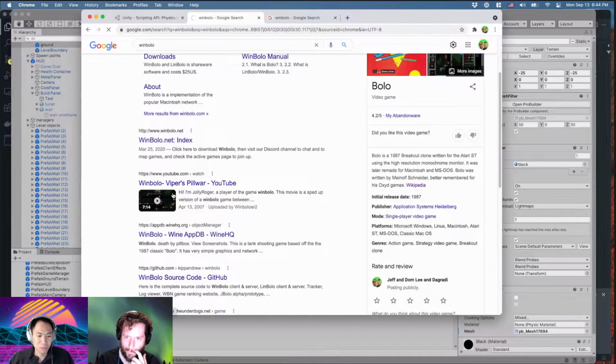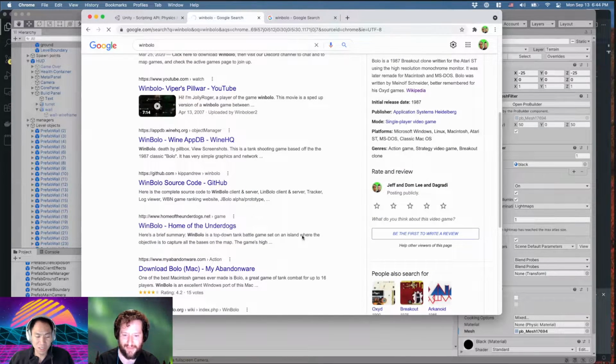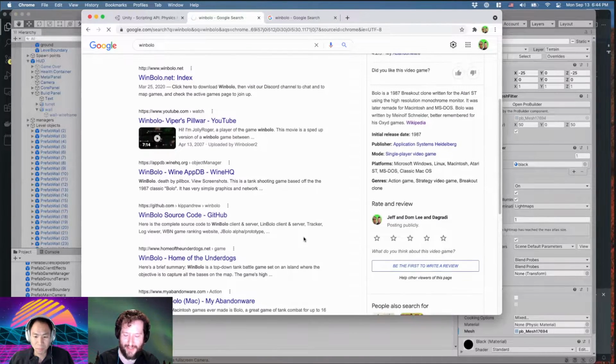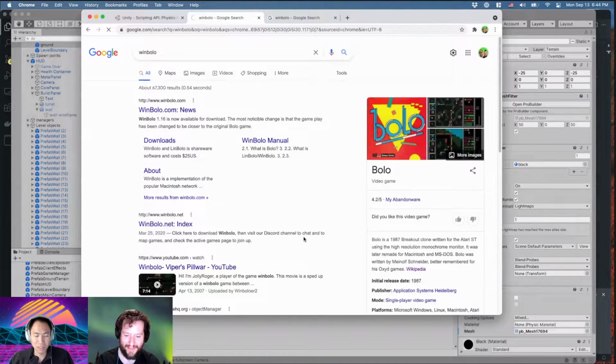Well, they have a Discord, and there are just a bunch of people that play. They just love playing Bolo. That's amazing. They use Discord to coordinate games, and I think there's a bot that's listening to them, so they can type in little chat ops commands, and then it throws up a little game for them to play. Aw, which is really cool.